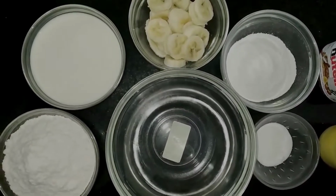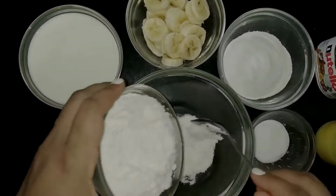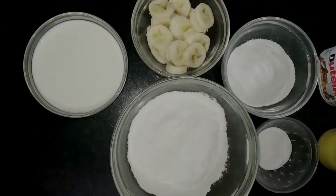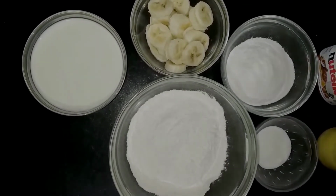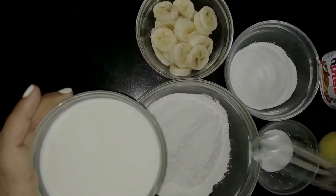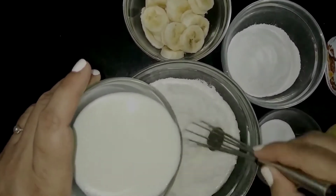So friends, we are making the batter. So take 1 cup of the all-purpose flour, then mix it very carefully. Pour the milk a little bit at a time.